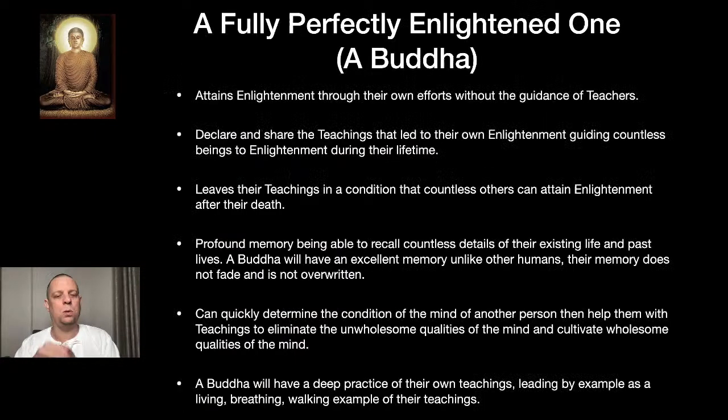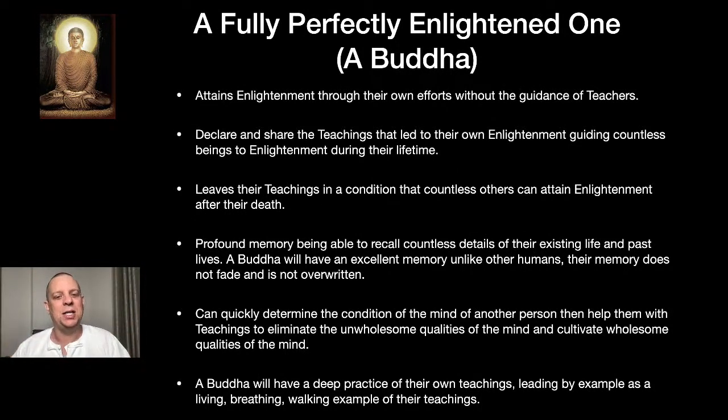So let's talk about what a Buddha is, okay? This isn't a stage of enlightenment. It is an actual individual. A Buddha has actually attained enlightenment. So they've actually gone through and they understand the three universal truths, the Four Noble Truths, all those things I've been saying today are the core teachings, as well as the natural law of karma, the three poisons, how to eliminate the fetters, all these other things. They understand all these different things.